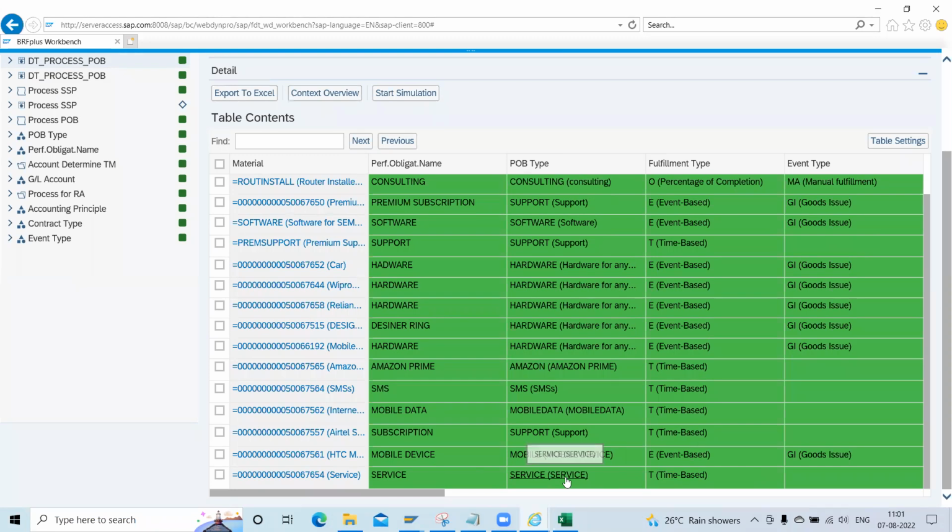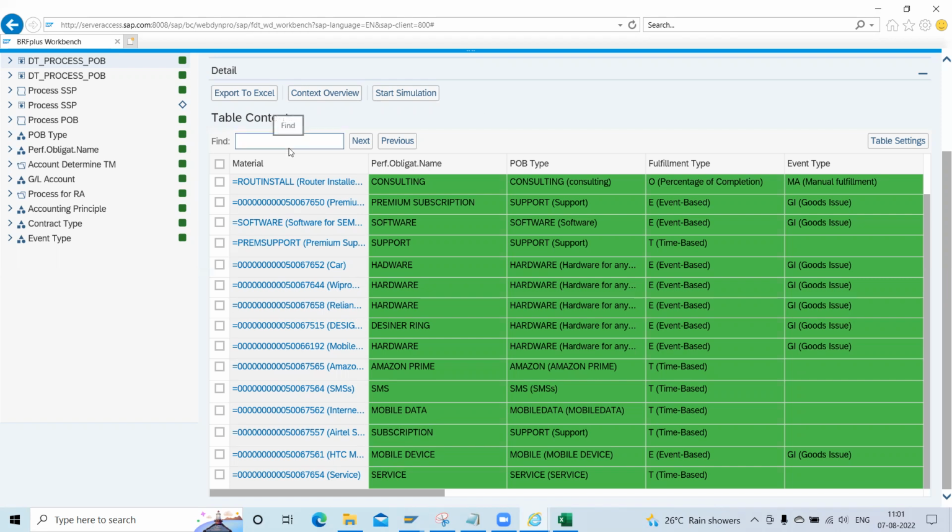So it is activated. Now this is how we can update this table. Now if we create an order and process it, it will then carry the name service. Now let us suppose earlier it was mobile data. Now if you change this data details here, then whatever the detail that you update, those will come in your RAC contract. So this is how you have updated this POB table.